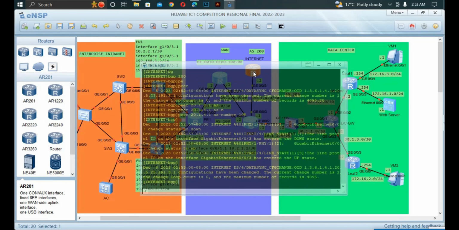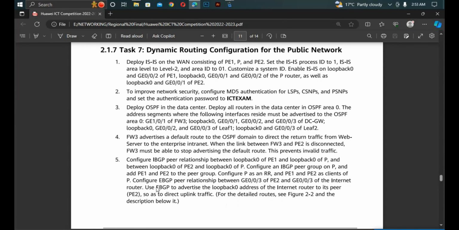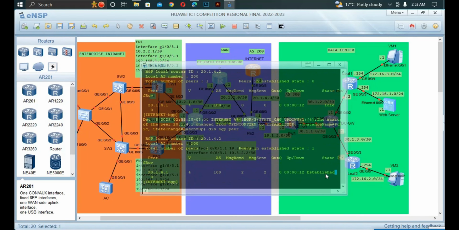And you have to display BGP peer. That's still idle because the interface maybe is still processing, so it will be established in a few seconds. Then you have been told to use eBGP to advertise the loopback 0 address of the internet router to its peer PE2. So we're going to advertise the loopback 0. You see now here the status has been confirmed. Now let's display again. Now the status is established.